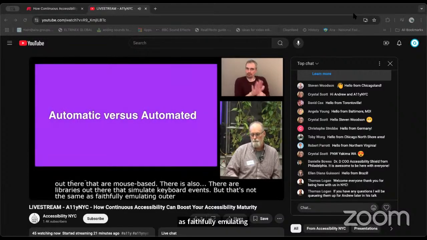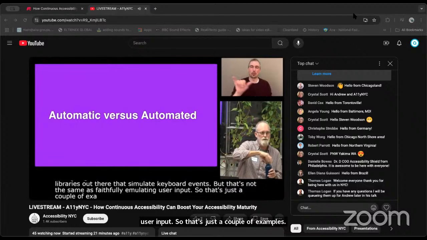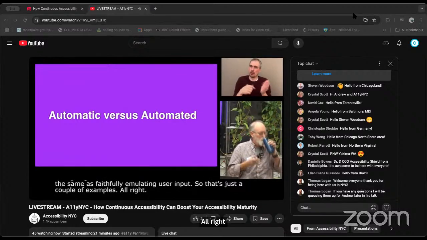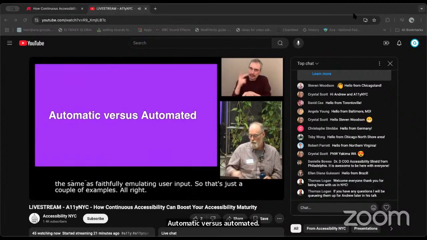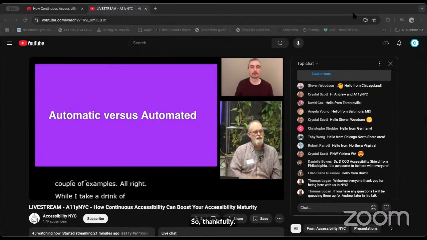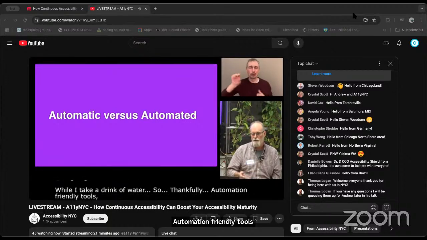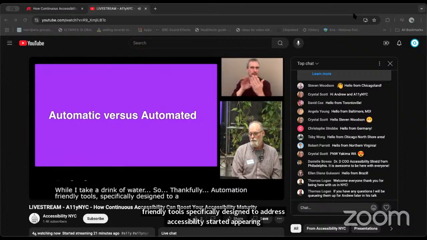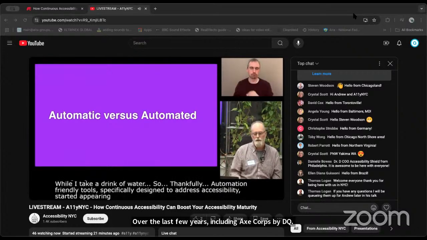All right. Automatic versus automated. For a second while I take a drink of water. Thankfully, automation-friendly tools specifically designed to address accessibility started appearing over the last few years, including AxeCore by Deque, Site Scanner from Evinced, and others.